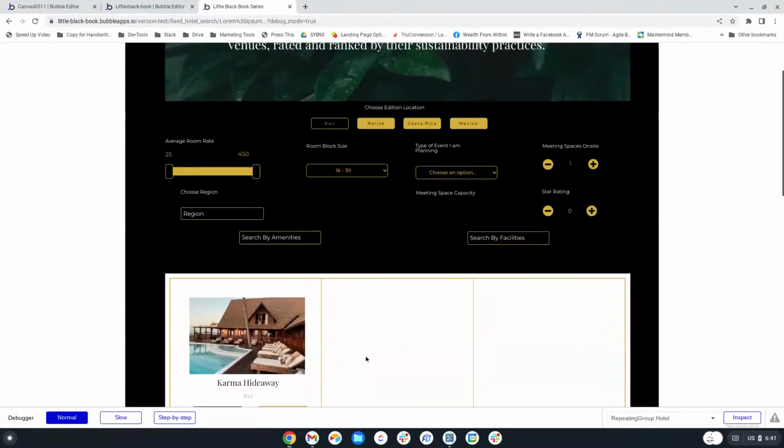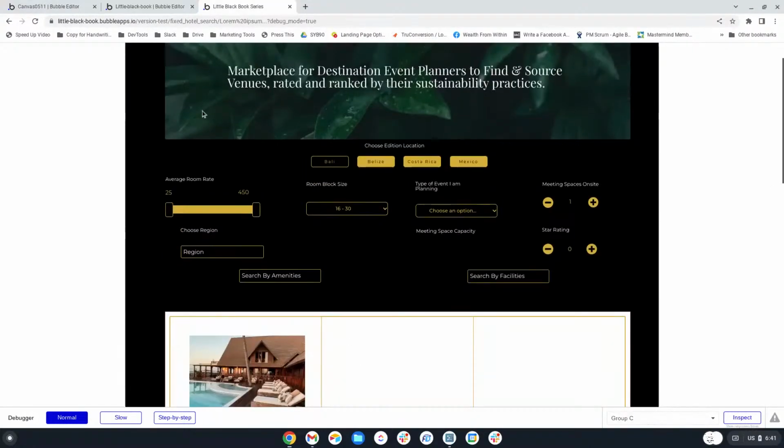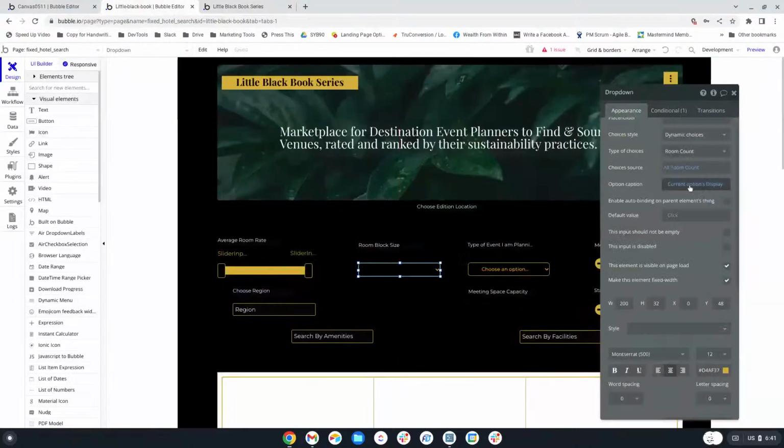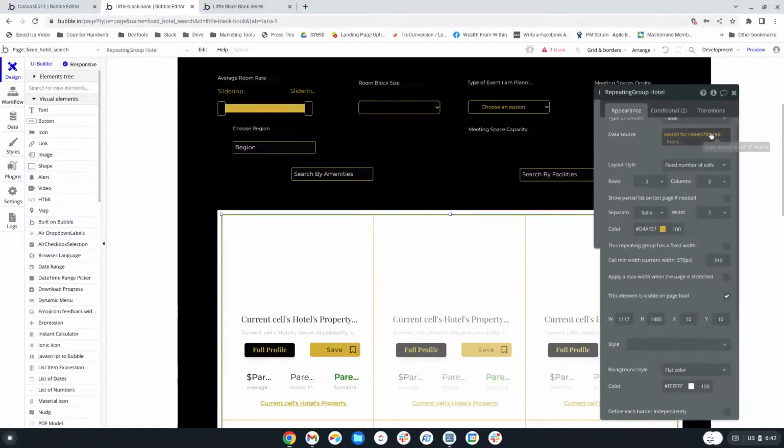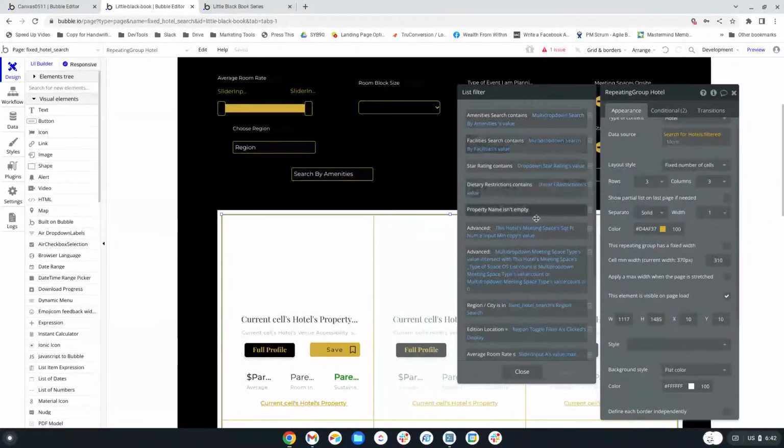So instead of having everything in your search for hotels constrained by the inputs, you would change it to be constrained by states. Then you would have the button to apply the filters, and when they apply the filters, it would take the input values and put them in the states that then filter the list.